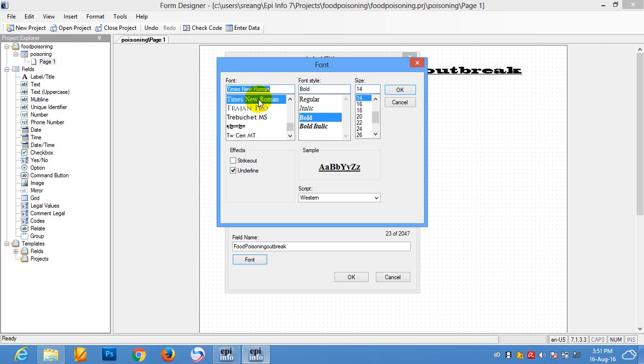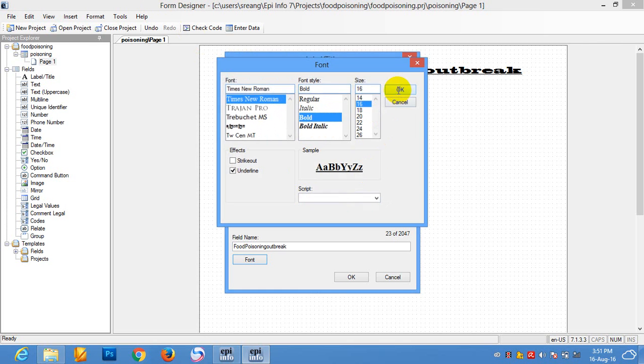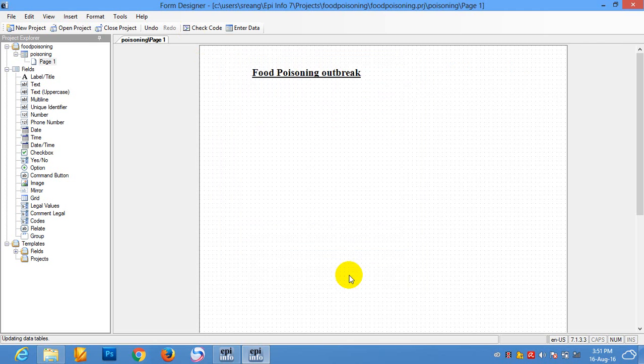Here 16. Okay, click OK. So it will show you here. But if you think it is not good, you can change what you want.